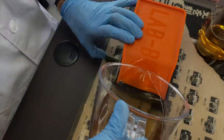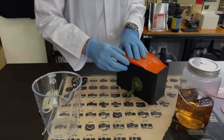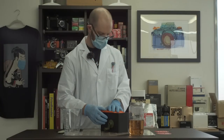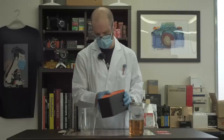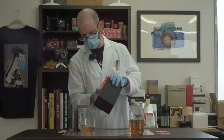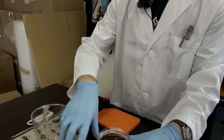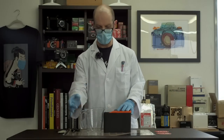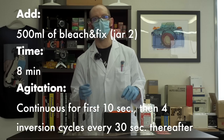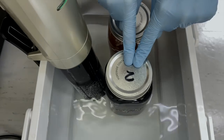Those 10 seconds are done. Time is up — we're going to pour it back into our jar or container and move on to the next stage, which will be the stop bath. Careful you don't take this to the hospital as grandad's sample — they might give you a few confused phone calls. Now we need number two: we're going to pour again 500 mils in there, agitating for the first 10 seconds and then every 30 seconds. This time we're going for eight minutes, so let's go do a number two.